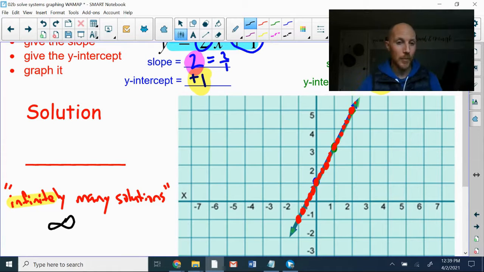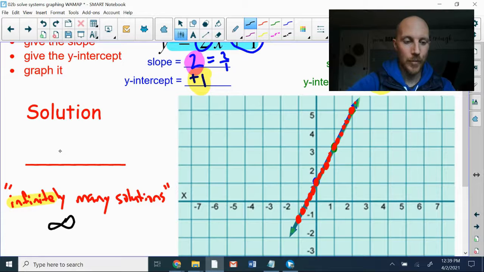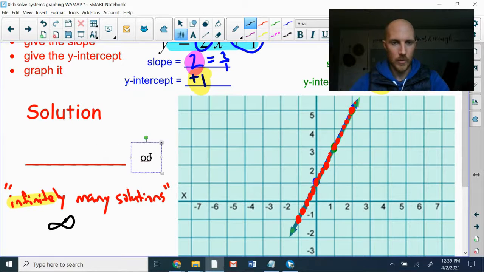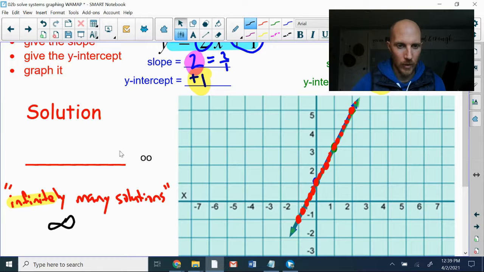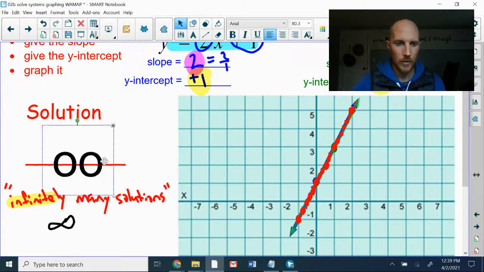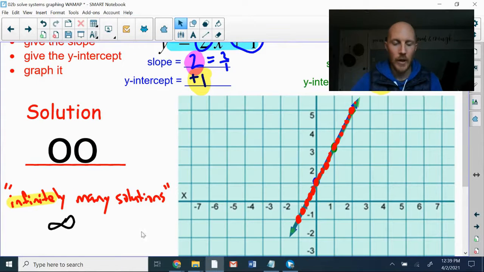This sideways figure eight. And on your keyboard for typing purposes, you're just going to type two lowercase o's. Like this. Let me move those into the answer blank there. Just like the middle of the word book. Two lowercase o's. And that is what you're going to type into WMAP when there are infinitely many solutions. Just like the bottom of the word book.